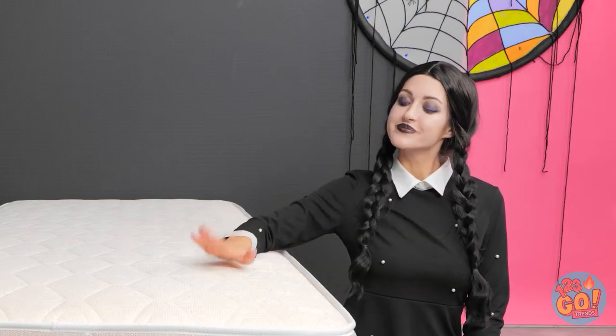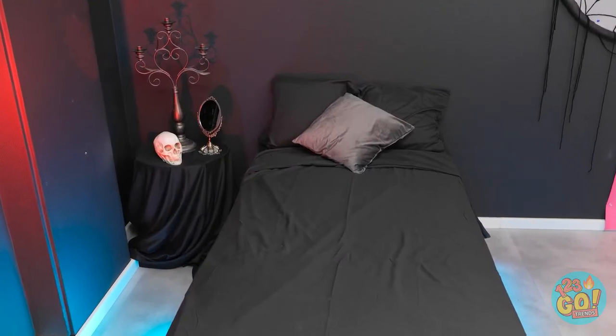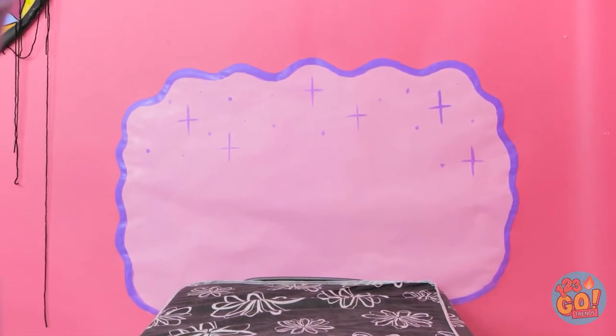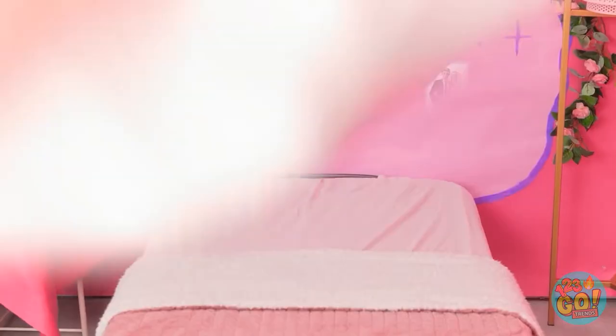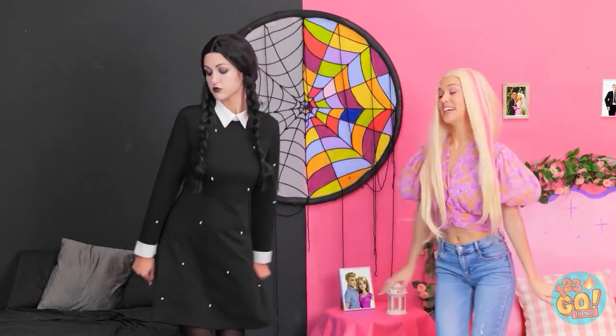That was easy. It looks so soft, but it's a little bright for my taste — it needs to be darker. It's starting to feel like a crypt. That's my idea of a home. I'll be sleeping like a corpse in here. I need to add some details — I'll paint some purple crosses. Let me have a look. It's good, but not perfect. I know what's missing! That's more like it. I love it! I need a few more accessories. That's adorable! And now I'll put the bedsheets on. It looks cozy. I'm pretty happy with this. I'll get a great night's sleep now. Maybe now I can relax. Wow! What do you think?